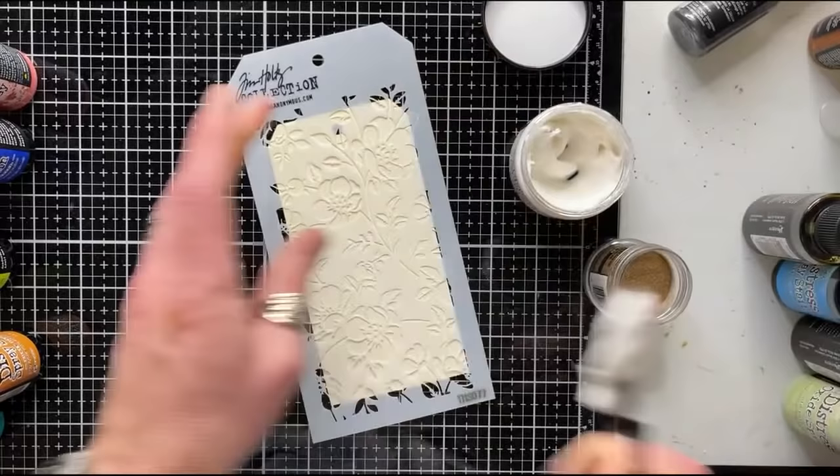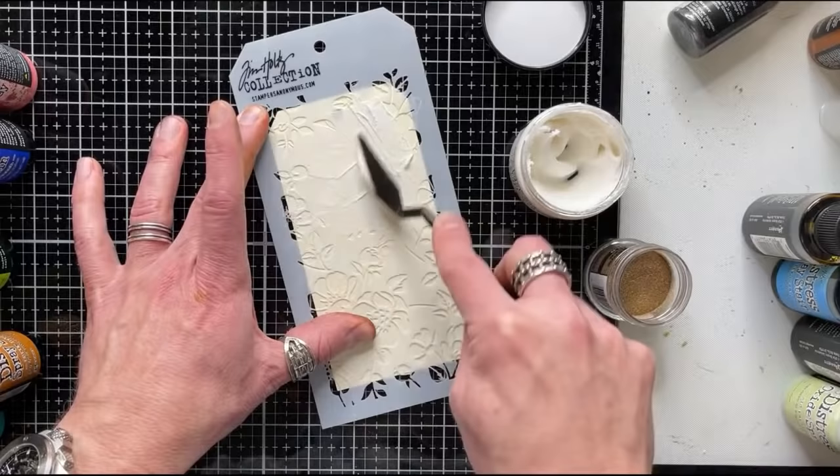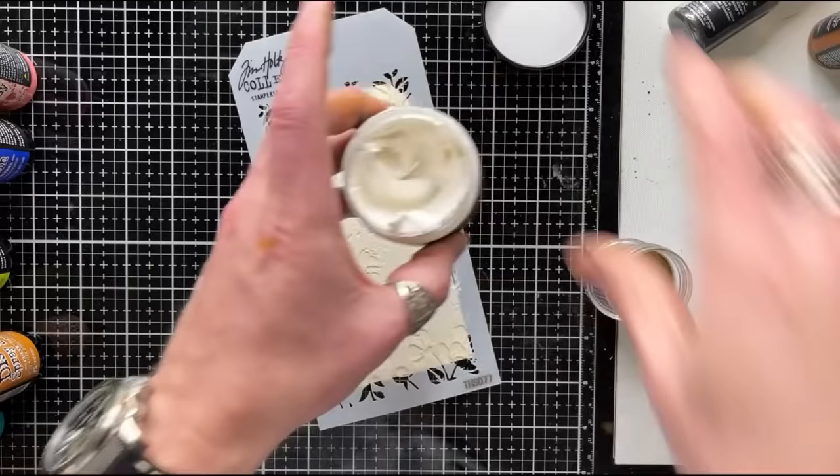So I'm gonna pick up some of that paste. I'm going to take a stencil. Place it down. So remember, once you do that, your stencil's good, so don't worry about it. And I'm just going to kind of press and scrape. There we go. We do a little bit down here. Okay, take that, back in the jar, clean. Put the cap on. Again, I'll seal that up after the demo.